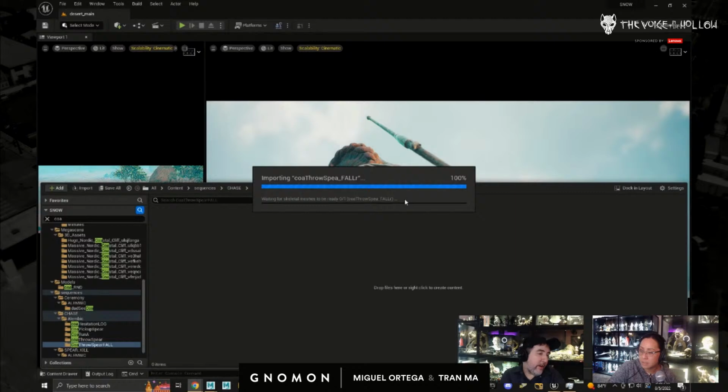If you delete your Alembic file on a Maya file, like in your directory, your Maya file won't work anymore. It'll need that file to stay in that same folder. This is grabbing it, copying it, and moving it into your projects folder. That's why it takes so long to import.